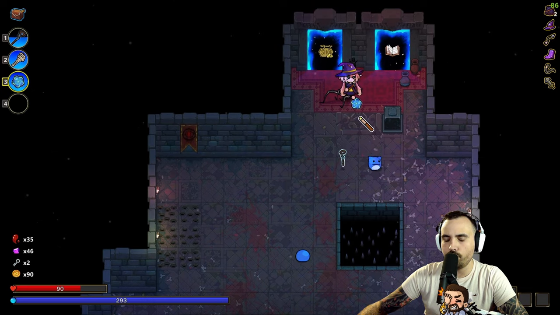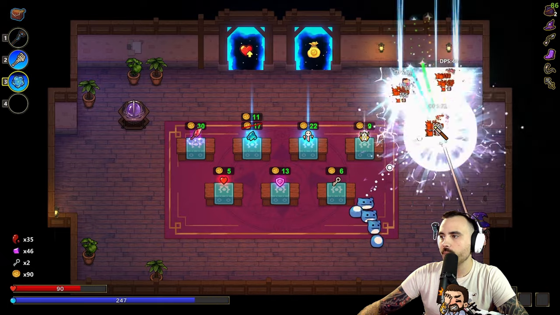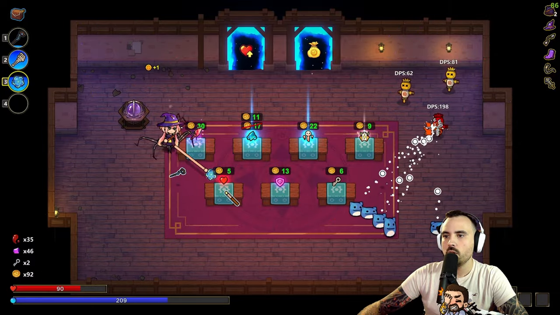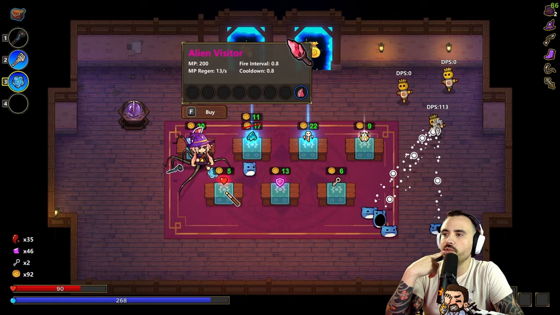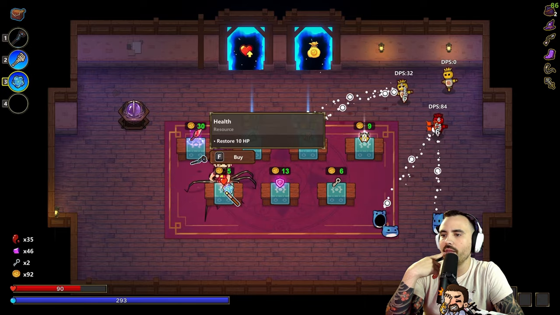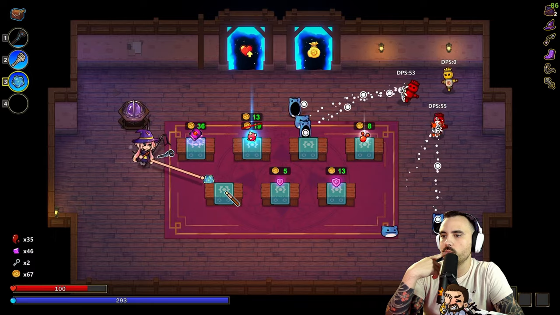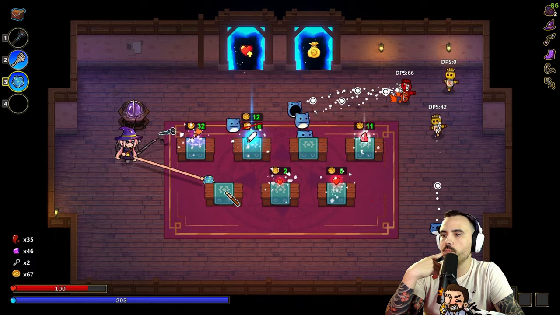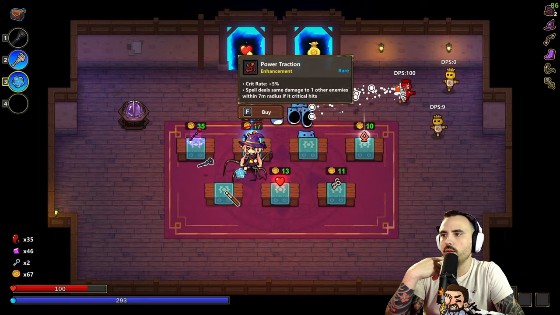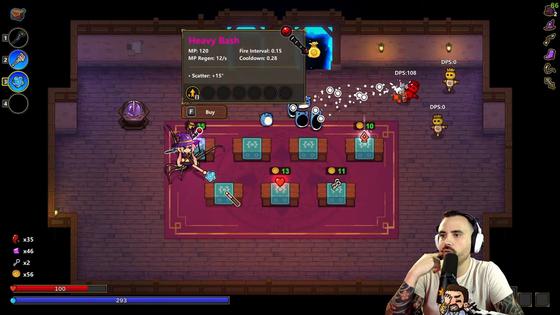We go shop. We get a ton of coins, so it's pretty decent. Alright, this wand, alien visitor, nah, I don't need freeze, I don't need another little buddy, let's move on, actually, I will buy the health though, I will buy expansion, what is this, nope, I like the broom because you can fly on it, but nah, I don't need these, yes, I will buy this.